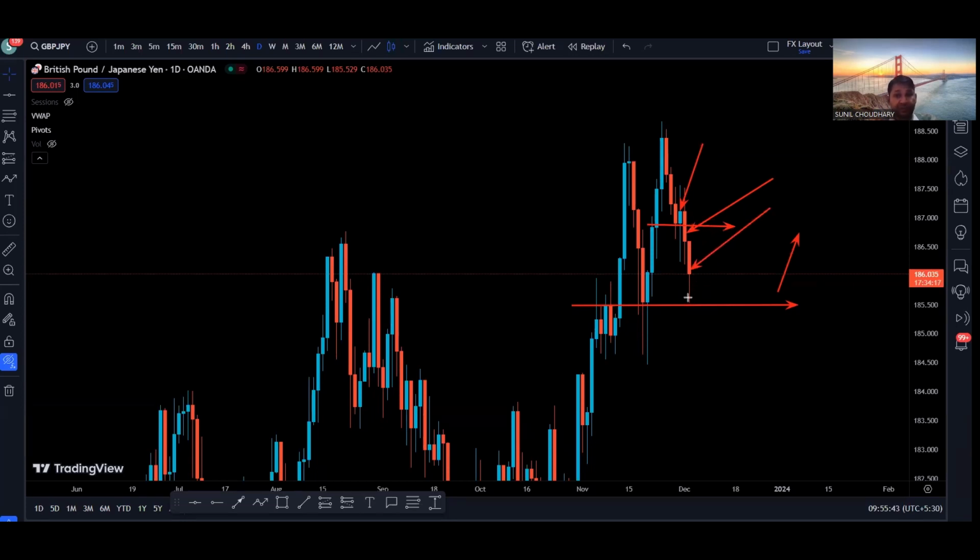Although we did not create the top wick, we eventually moved immediately to the downside. Already we tested this support, and the next support is right into these areas. So now what is going to happen? Are we going to break this support to continue going to the downside, or are we going to get rejected to the upside? To find that information, we'll go to the low time frame.